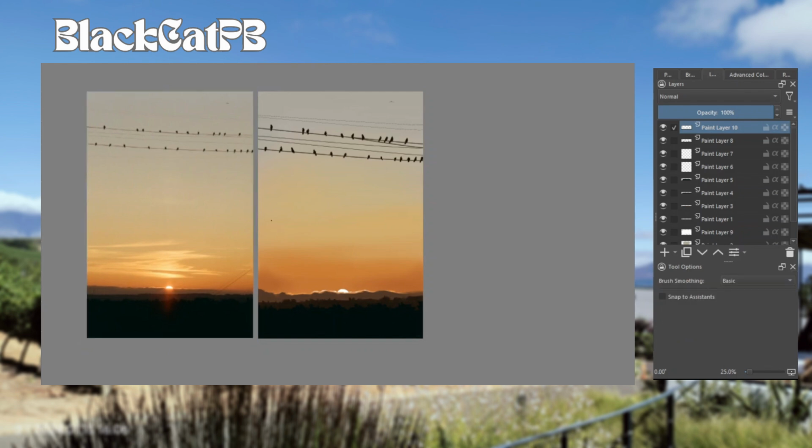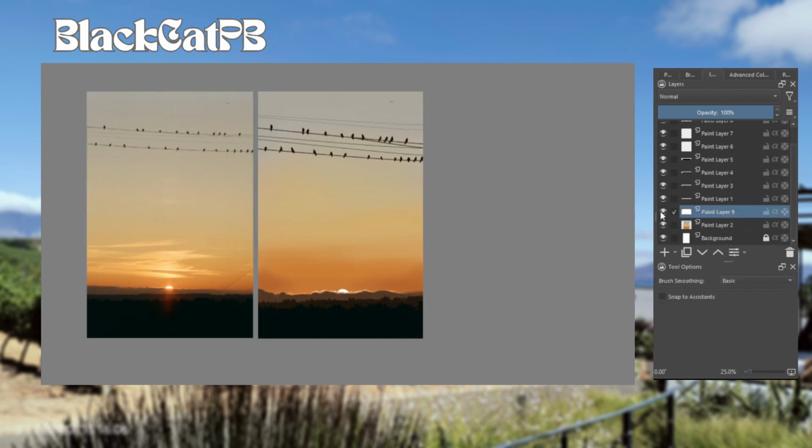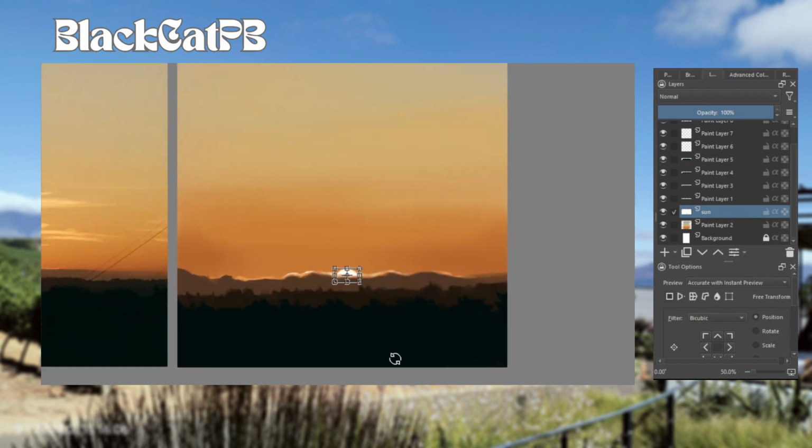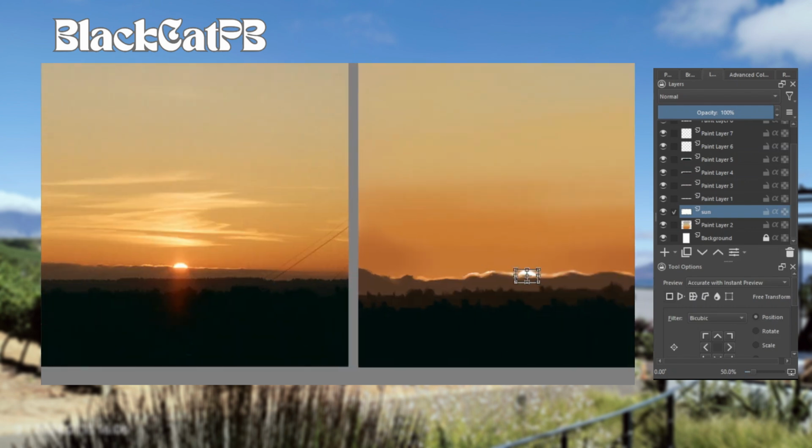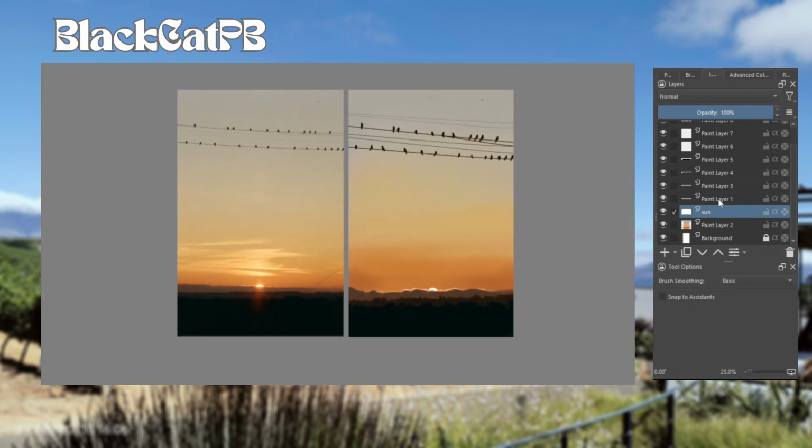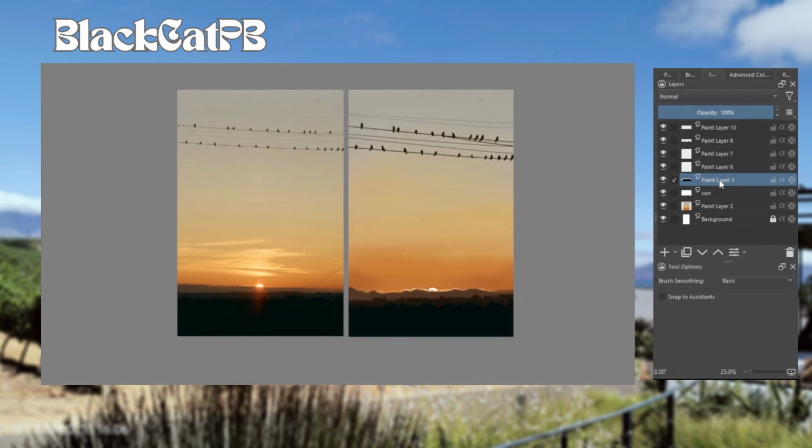Finally done with the birds, and then I just readjusted the sun, made it a little bit smaller. Oh yeah, I start actually naming my layers, which I like to do. It's not that important, but once you get a couple of layers it can be confusing. Oh, I also merge the mountain layers at this point, so they're just everything in one because I didn't want to tweak anything else.